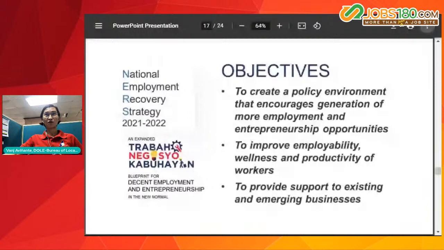The objectives of NERS are as follows: to create a policy environment that encourages generation of more employment and entrepreneurship opportunities. Second, to improve employability, wellness, and productivity of our workers. And lastly, to provide support to existing and emerging businesses. Next slide, please.